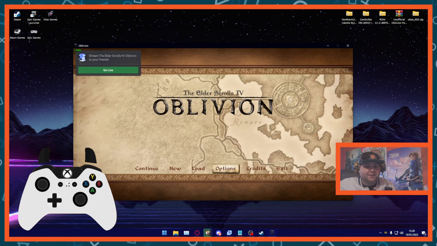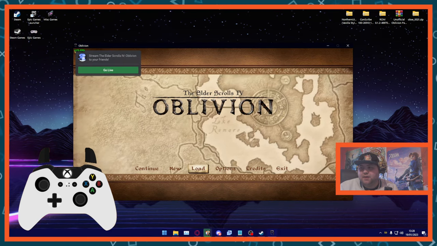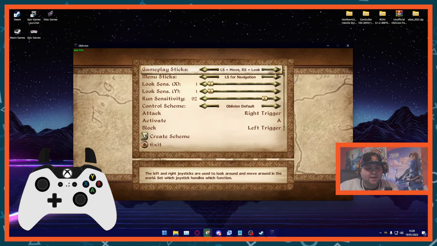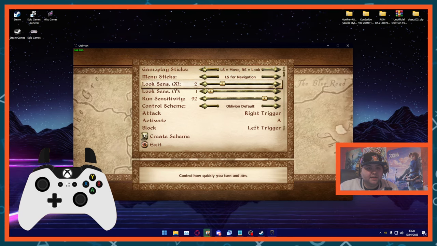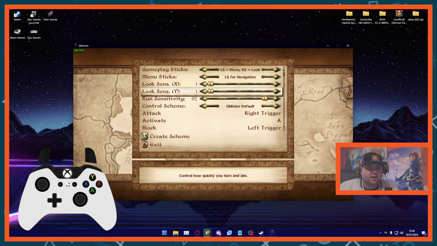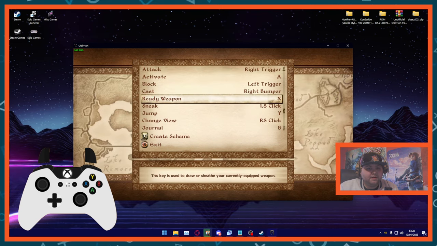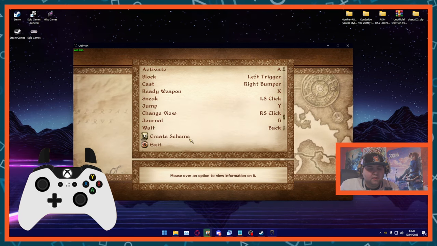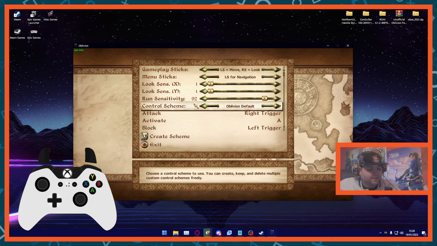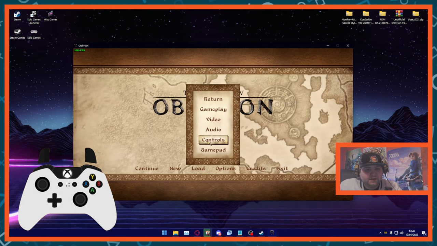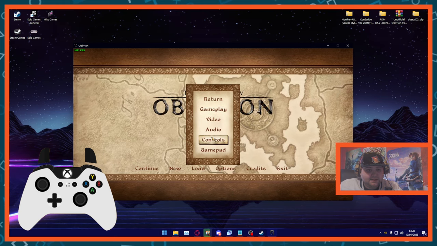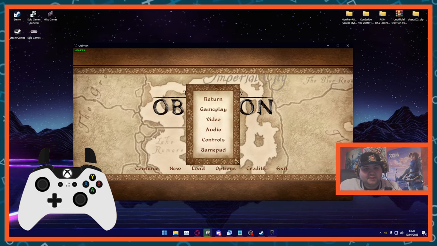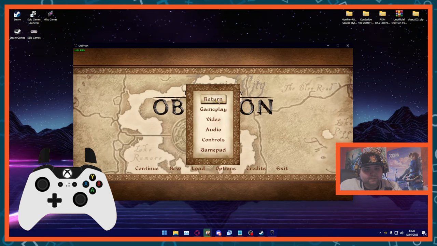So I have a controller on screen, so you can see my inputs as I do them. So if the controller support is working correctly, if you go to options, there'll be an option for gamepad. In here, you can turn up and turn down look sensitivity if you want, which I do highly recommend. Getting in and out of menus can be a bit funny with the controller support, though. So one thing I'd also recommend you do is go to controls and turn mouse sensitivity all the way down, because that can affect it as well. So be mindful of that, too.